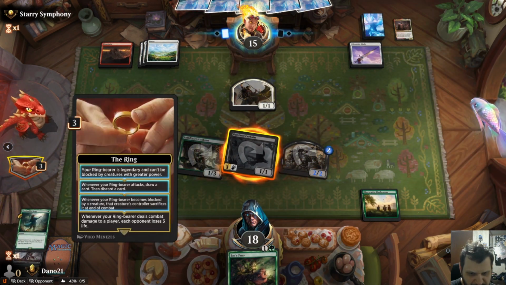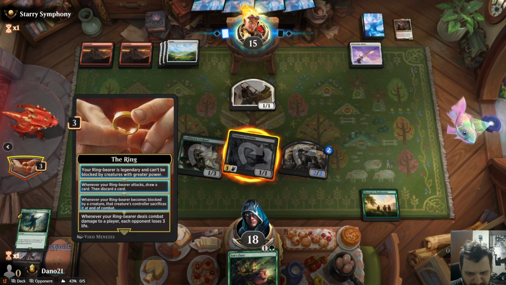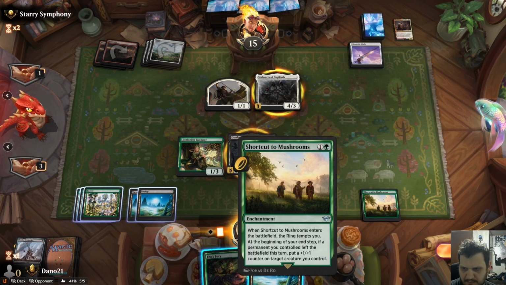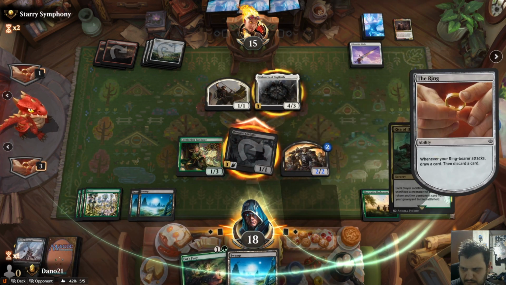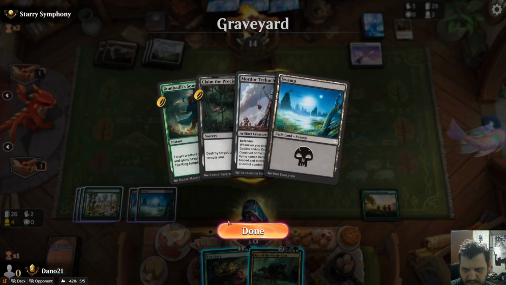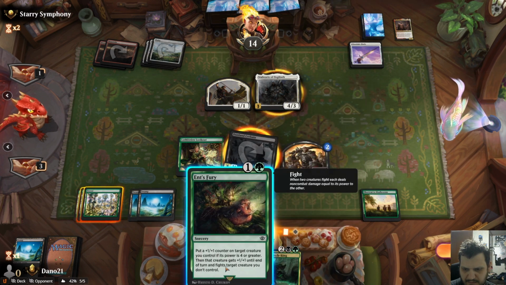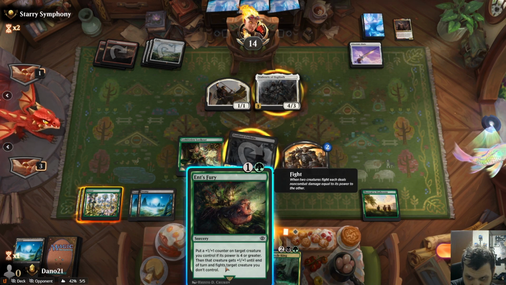Whenever your ring bearer becomes blocked by a creature, that creature's controller sacrifices it at end of combat. When your ring bearer deals combat damage to a player, each opponent loses 3 life. It's a 4-3, ring tempts, they get a ring bearer. Do we want the trebuchet? I think I'm fine just getting the trebuchet back, I guess. Put a +1/+1 counter on target creature you control.